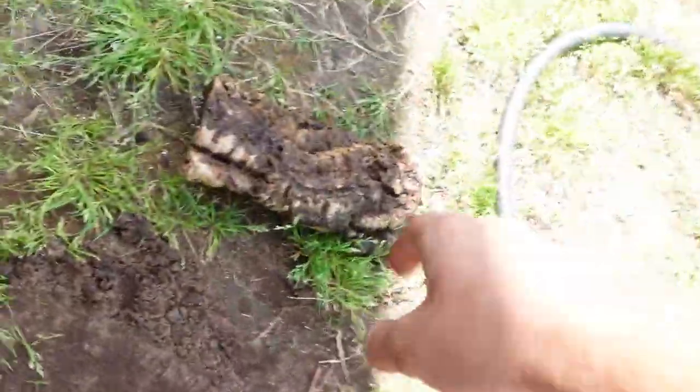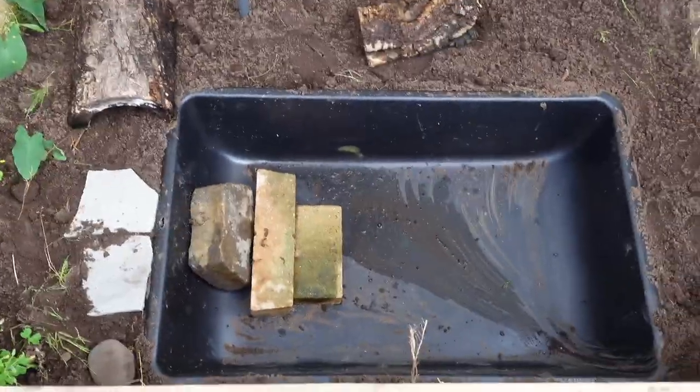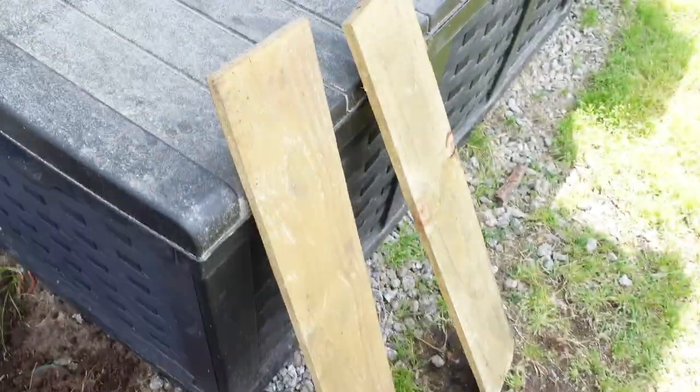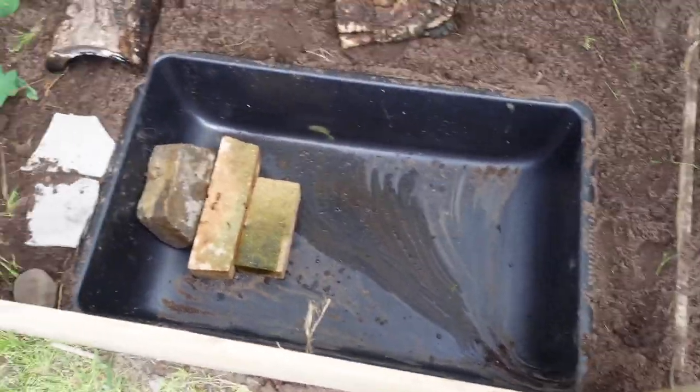And, you know, this little piece of wood that I have right here. Maybe I'll just toss it like that. But yeah, this is basically the fun part. I'm gonna throw these two slabs of wood back here to close it back up and maybe go run to the nursery and see what kind of plants I can get.